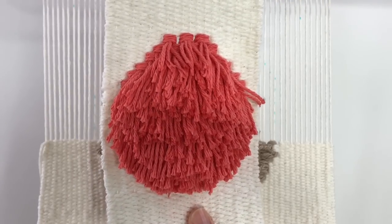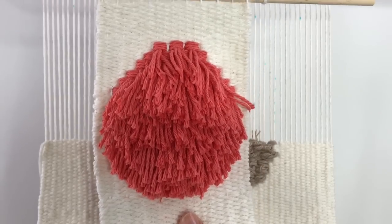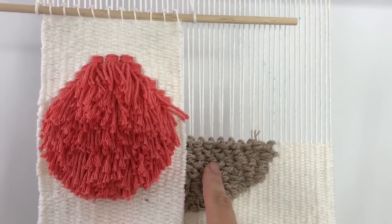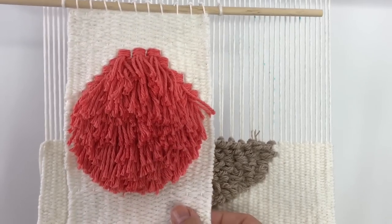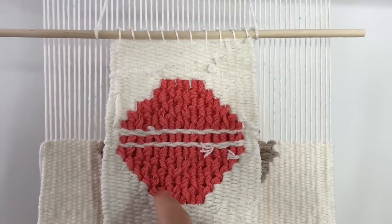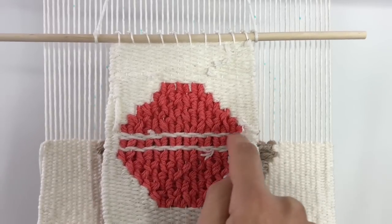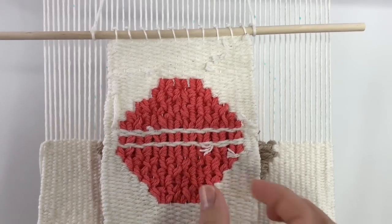This is a Raya knots tutorial that I actually shared on my blog. And the one difference between the Raya knots and the Raya loops is that there are no loops. It's just kind of like a shag along the front. And so I'll show you what it looks like on the back. So along the middle, I actually did plain weave all the way across from edge to edge. You can see the white going all the way across. And that's what actually holds it together.